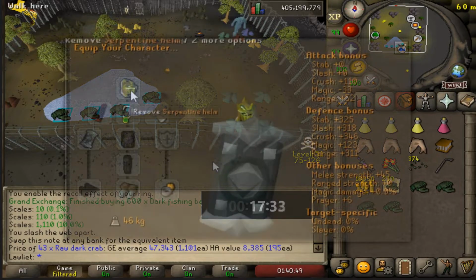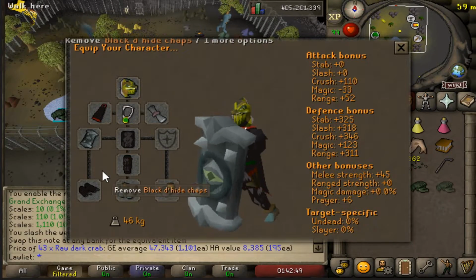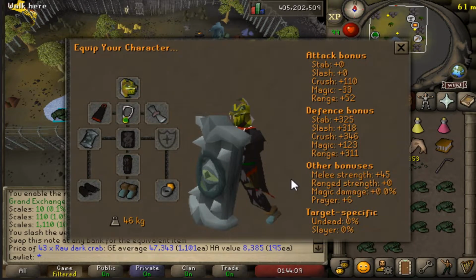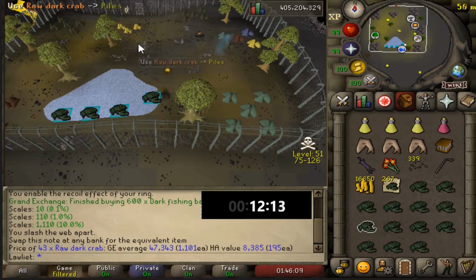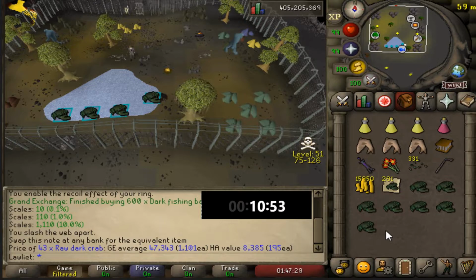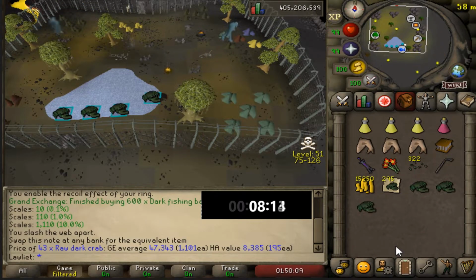The gear that I brought was a Serpentine Helm, Amulet of Defense, Rada's Blessing 4, Black D-Hide, Ruined Boots, Ring of Suffering, Black D-Hide Vambraces, Din's Bulwark, and the Zamorak Cape. The 3 expensive items that I brought were the Din's Bulwark, Serpentine Helm, and of course the Ring of Suffering. Now, the Din's Bulwark provides great defense bonuses, which is why I chose it. The Serpentine Helm gives you immunity against venom, which is very important because a lot of PKers like to use the toxic staff. And then of course the Ring of Suffering I brought just because of its high defense bonuses.